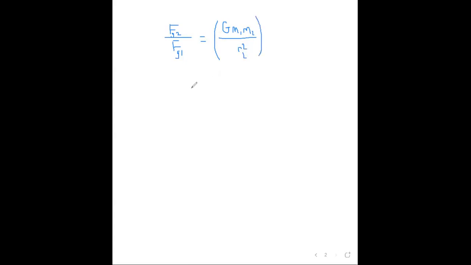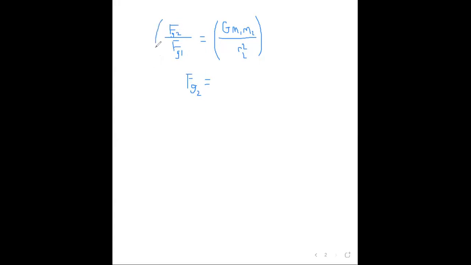When you have this, you just plug in the numbers and solve. So I guess you do have to do some algebra. You've got to get FG2 by itself. So you just multiply both sides by FG1 because the reciprocal cancels the denominator. So you have FG2, the force of gravity from object number 2, and whatever you do to the left-hand side, you have to do to the right-hand side.